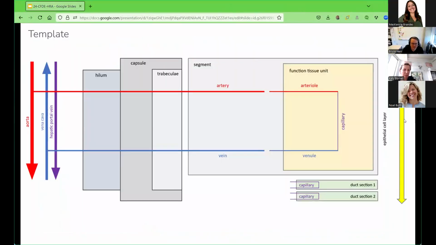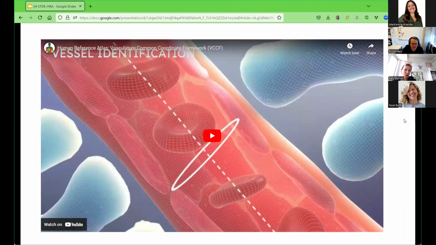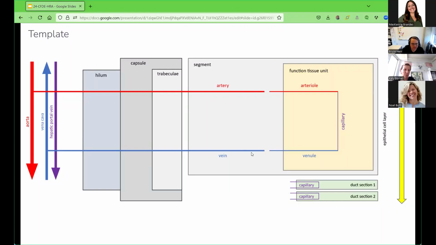Thank you for showing that, Bruce. On the next slide, you see how we are trying to get that kind of information. So there's a template that now exists where you have aorta and vena cava and the hepatic portal vein for the helium, and then it goes over to feed those 23 functional tissue units ultimately. So the very first complete or partially complete draft of the Human Reference Atlas might just show you the vasculature and how it connects these 23 functional tissue units, because I think that's all we can do with the current HuBMAP funding, but then there's other funding hopefully in the making.